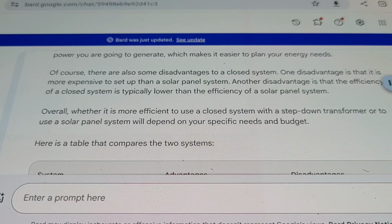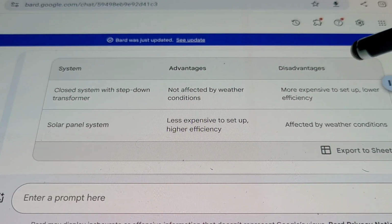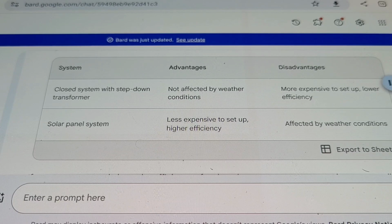Here is a table that compares the two systems. System, advantages, disadvantages. Closed system with step-down transformer: not affected by weather conditions; more expensive to set up, lower efficiency. Solar panel system: less expensive to set up, higher efficiency; affected by weather conditions.